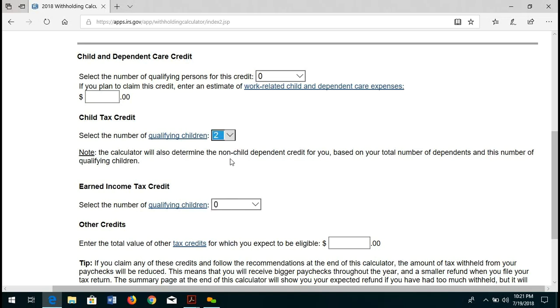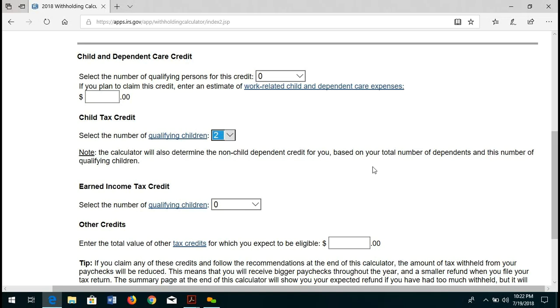If the 17-year-old was here, we would put 1 in this box, because the calculator would determine the non-child dependent credit for you based upon the total number. So it knows up top we put in 2 children, and if we put 1 here that was qualified, meaning one was under 17 and the other was over, it would take that into consideration automatically.